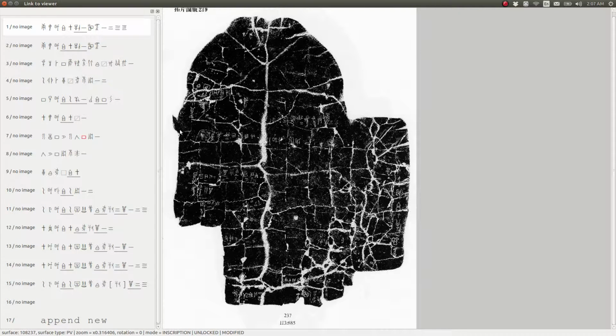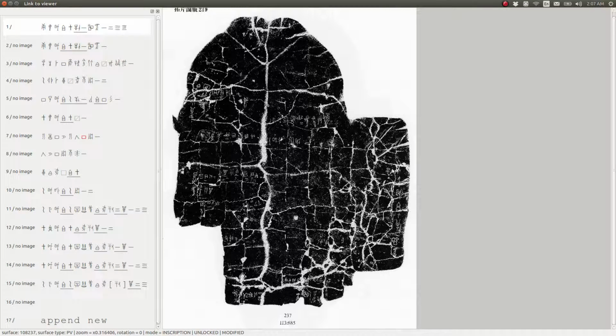So to do that, we hit Shift N for no image, right? And Shift N is going to toggle that no image. See, with Shift N we can switch it on and off. And now we set it to off. This slot will now accept an image number from the right hand image pane.